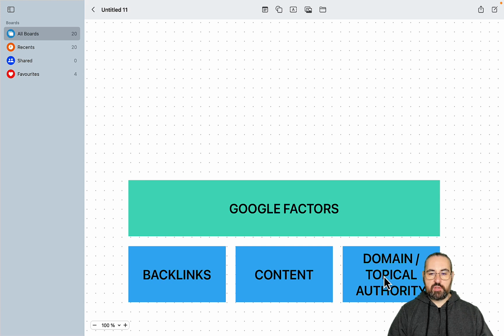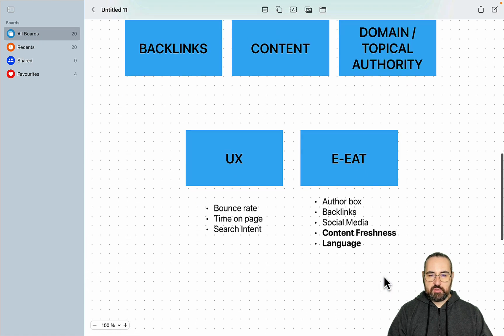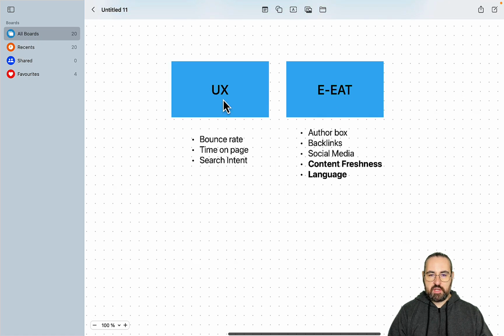That's why it is important to look at secondary metrics that are becoming even more important with each day. And I'm talking about these two: UX, user experience, and EAT. The main problem with these two is that those are composite indexes and not single metrics. If we are talking about user experience, this could be bounce rate, time on page, whether the article serves the search intent well or not.